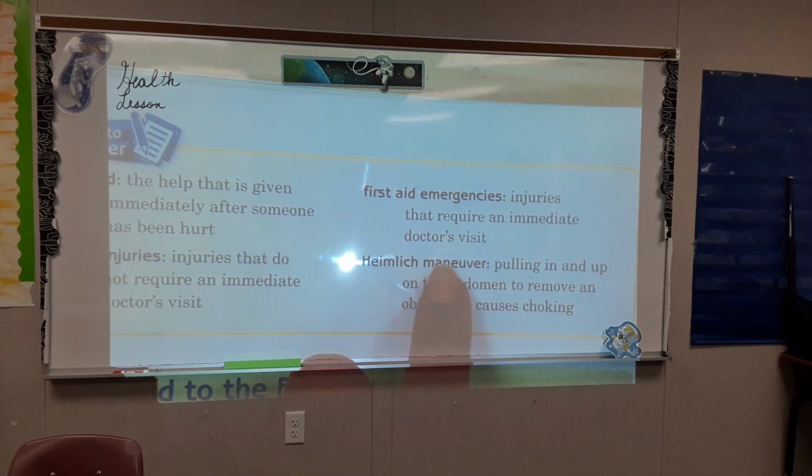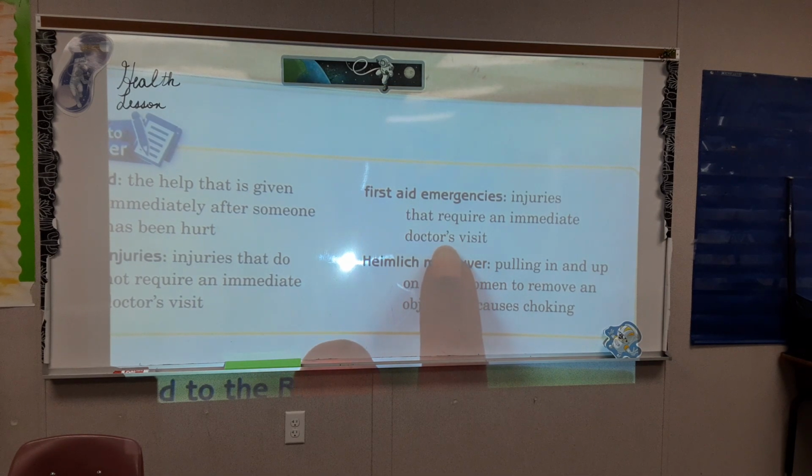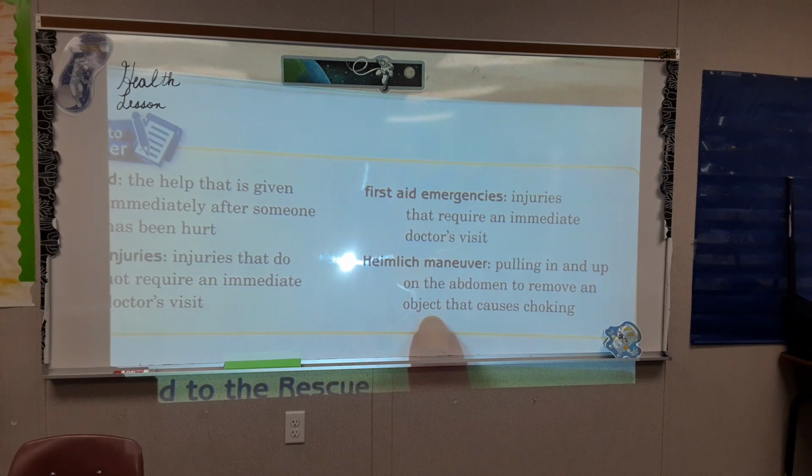First aid emergencies, injuries that require an immediate doctor visit. Heimlich maneuver, pulling in and up on the abdomen to remove an object that causes choking.